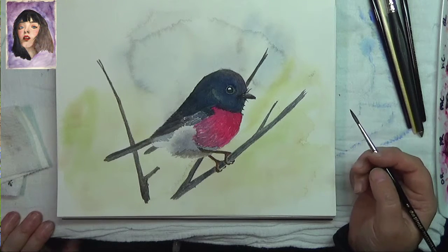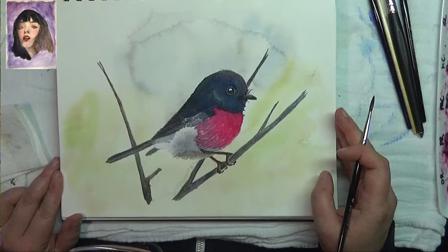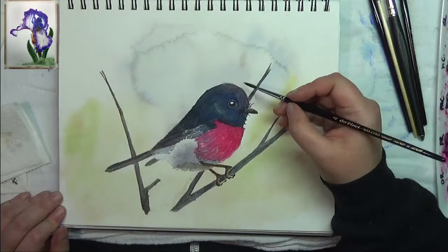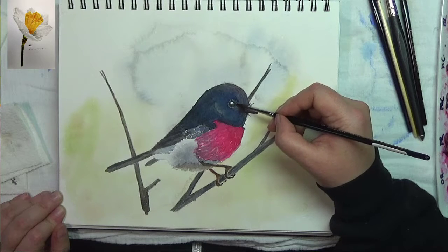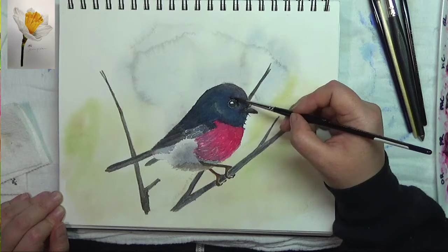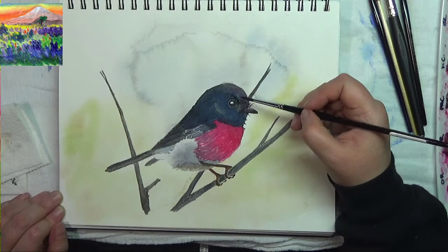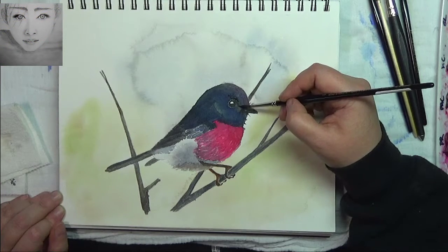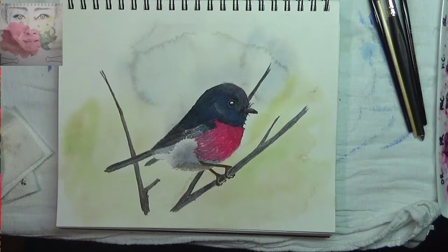Although my bird doesn't look very soft. It's pretty. Practice.